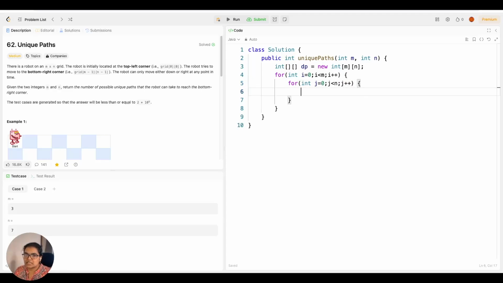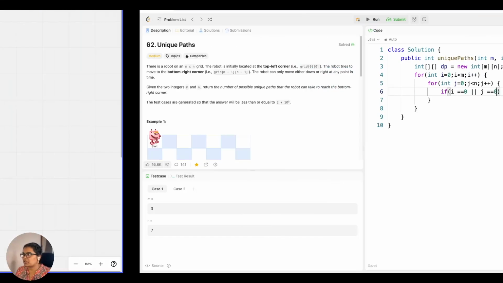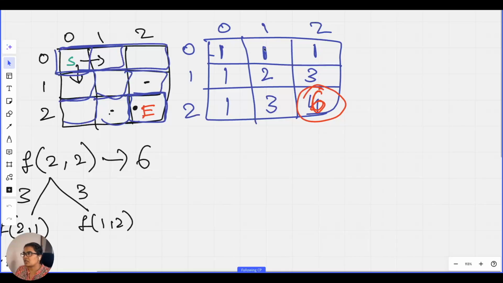What we are doing is what we said. Either you can do if it goes less than 0, then it is 0, or you can say if either i is 0 or j is 0, which means if it is the first row or first column, the number of ways is always 1.